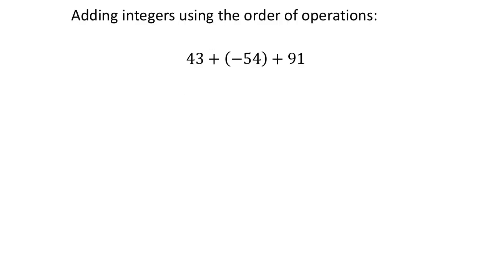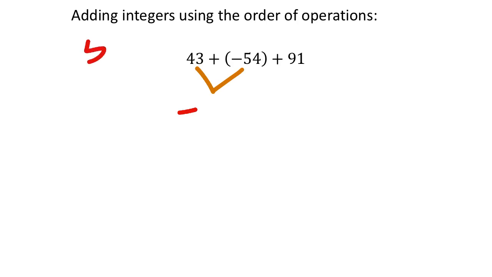In this case, it says add the integers using the order of operations. Well, order of operations says that we do parentheses first. There are no operations in the parentheses, so we're good. There are no exponents, and there's no multiplication or division. There's only addition, because this section is called adding integers. Moving from left to right, I would just look at the 43 plus the negative 54. These have opposite signs, and 54 is the negative, which is more negative than the 43 is positive. So I know my answer is negative.